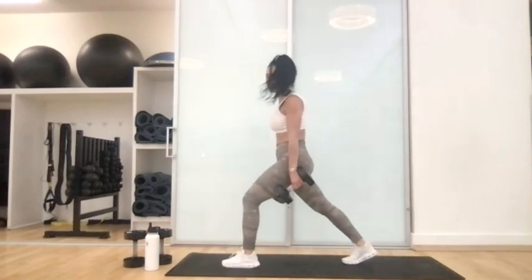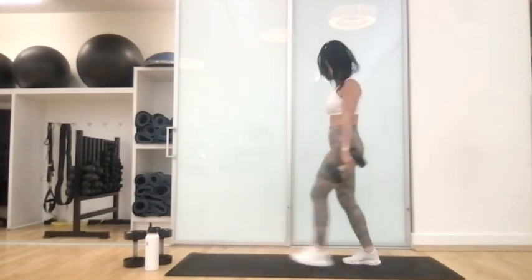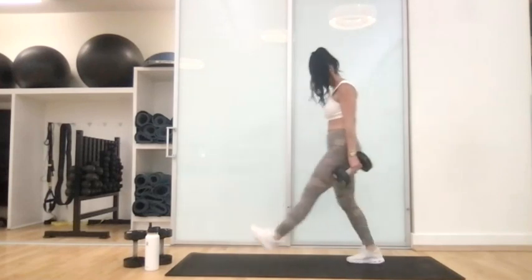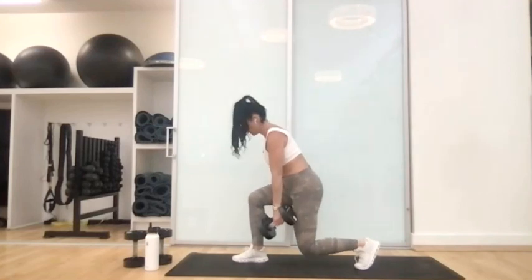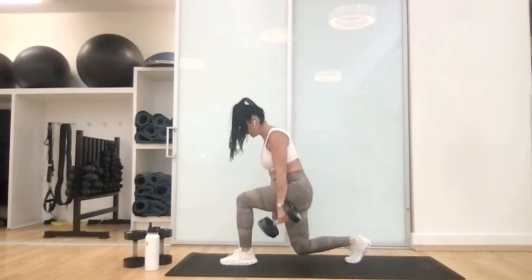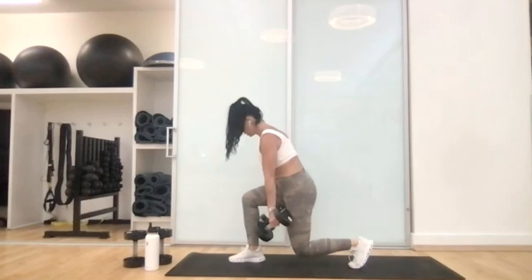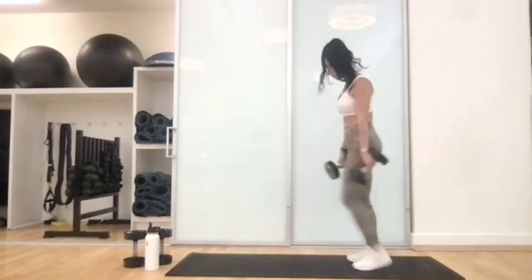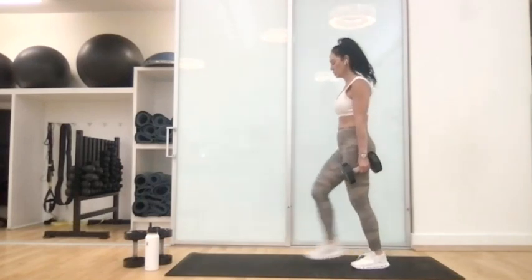Most important thing here is that you're not letting that knee push super far over the toe. You want to drop the back knee and then push it back. Keeping that front knee stacked over the front ankle. Take your time. 60 seconds is a long time. You've got plenty to get several good ones. Focus on your form. We have 20 seconds.